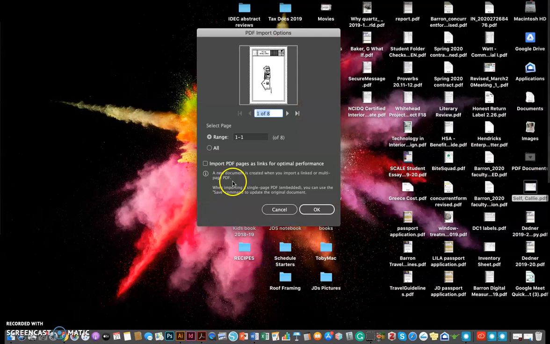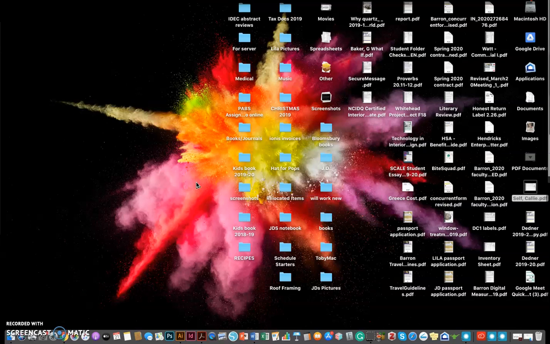Okay, so I'm going to open up the one that I know does work. So I'm going to drag it into Illustrator. You can tell it what pages. You can say all. Sometimes that takes a while to do. I'm just going to do page 2 because I know that's the one we're going to edit in this video. This is normally checked, and this makes it linked, like those images on that second one I showed you. So make sure that's unchecked whenever you open it. Okay, so I'm just opening up one page, page 2.